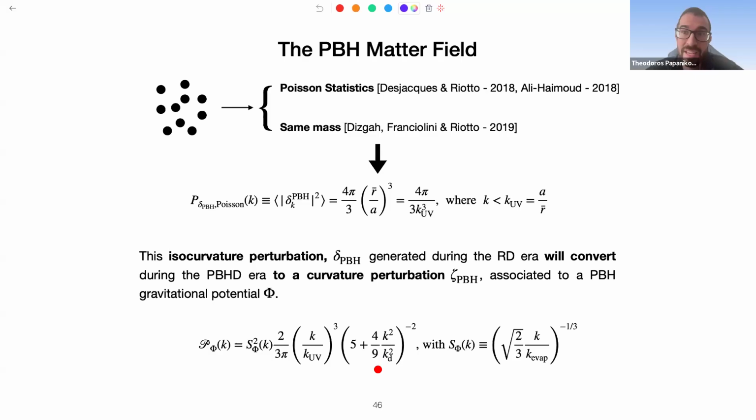We also have the k_D scale, which crosses the horizon at the onset of the PBH domination era. And we also have the k_evap scale, which is the scale crossing the horizon at the end of the PBH evaporation. This scale enters in this suppression factor as phi, which is present here due to non-zero radiation pressure, which is dominant for modes with time variation larger than the PBH's evaporation time. Having this power spectrum for phi, we can compute the induced gravitational wave signal, entering it into the convolution integral for the tensor power spectrum I showed you in the beginning.